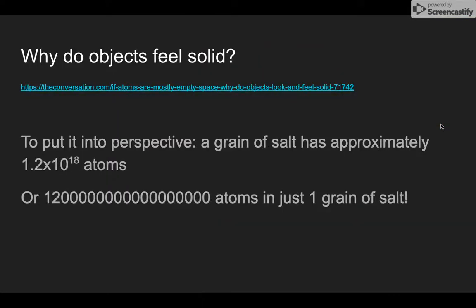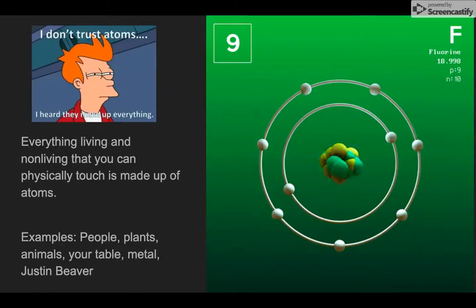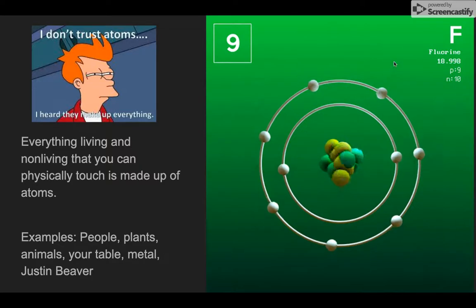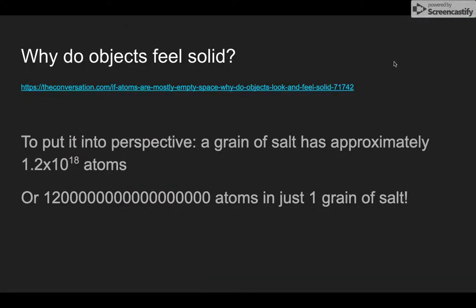Which is weird to think about because when you touch something, it's not like you can poke your finger through that gap. So I'm gonna go back to this picture here. You can't just poke your finger in between the electrons and feel the protons, neutrons. And it's really weird to think about like, solid objects are made up of all these little pieces, yet it still feels like one giant chunk of something. Part of that is because of just how many atoms are in each thing. So to put it into perspective, a grain of salt. So one single grain of salt has approximately 1.2 times 10 to the 18 atoms. I don't even know the name for this number here. But that's a lot of atoms just in one grain of salt.